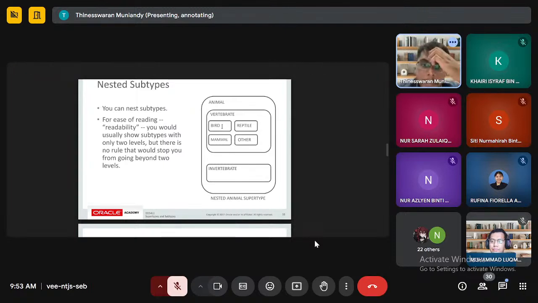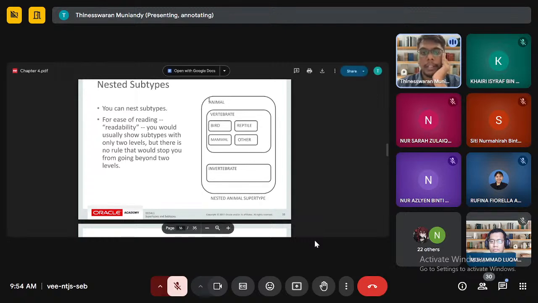At the same time, bird attribute cannot be used for the mammal attribute. For example, you have a bird name. The bird name doesn't reflect to the mammal attribute. Okay, so it is like you go for specific. Animal will be the top roof of the house. Then it will be vertebrate, invertebrate, and so on. So below you list down the attributes, you must be careful that whatever you list down reflects to the particular entity. But whatever attribute you list down in the animal will reflect to the vertebrate, to the bird.